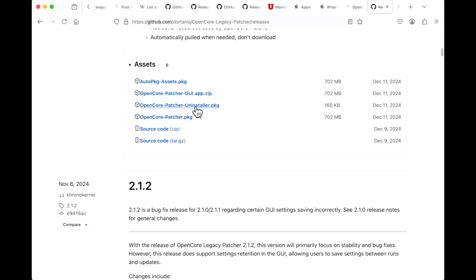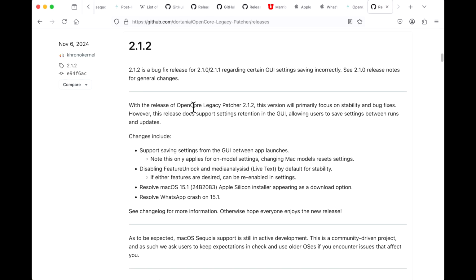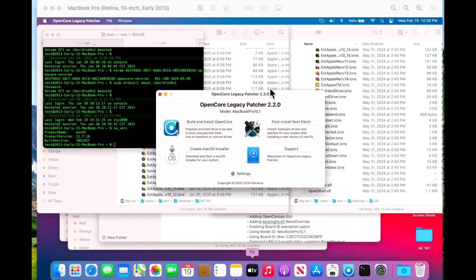The solution is to download 2.1.2, the previous version that does not have the problem with 2.2.0 root patches. Now, normally I always say keep up to date, but in this case, a lot of the fixes in 2.2.0 and newer apply to later operating systems like macOS Sequoia. So macOS Big Sur on non-Metal devices runs just fine on 2.1.2. You install those root patches and everything will be good to go. And for now, until this gets fixed, what you can do is go into the application and turn off updates if you keep getting the message saying, hey, your OpenCore Legacy Patcher app is out of date. So that covers the macOS Big Sur issue for non-Metal devices in 2.2.0.